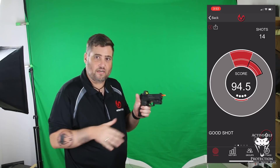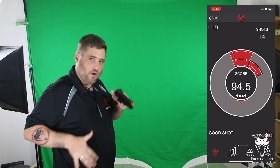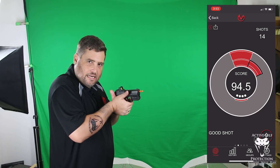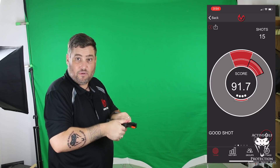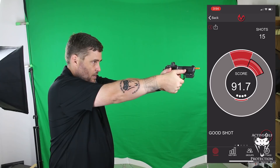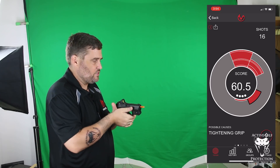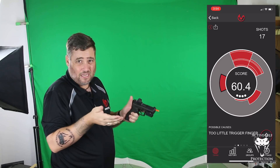This is what we want to do as we're dry firing. Starting with gun in hand, getting two hands on the gun, gripping it like I mean it, like I'm going to shoot — then letting a shot go and keeping above 90. Then the next goal is to do that with a little bit of speed. Now I'm going to drive it — and that dropped my score way down to 60 — but I'm going fast, seeing it, getting enough of a sight picture and going from there.